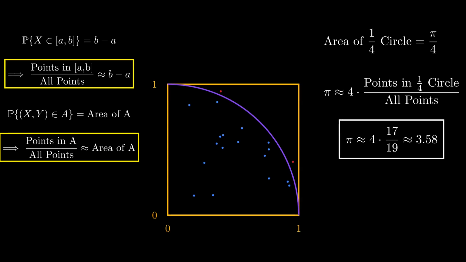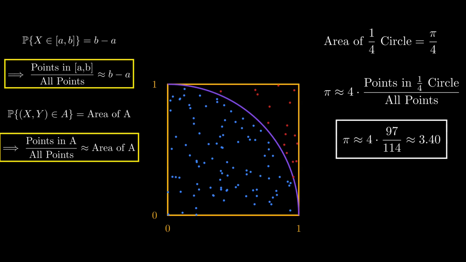So, given this condition, we can finally simply create many random points and just start counting. And if we do this, we can see that, in fact, our approximation gets closer and closer to pi, even if it's a bit slow, to be honest.